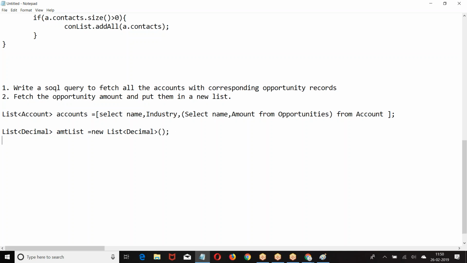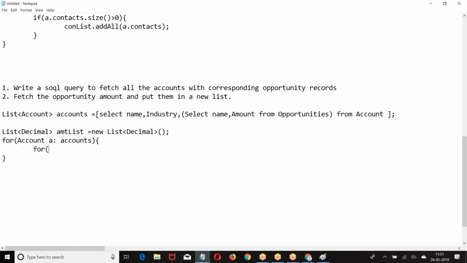For account A in accounts, then I'm going to define here.